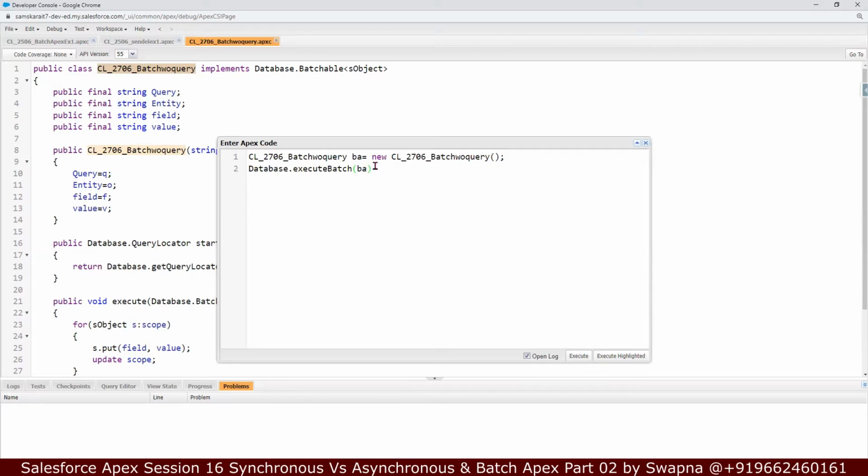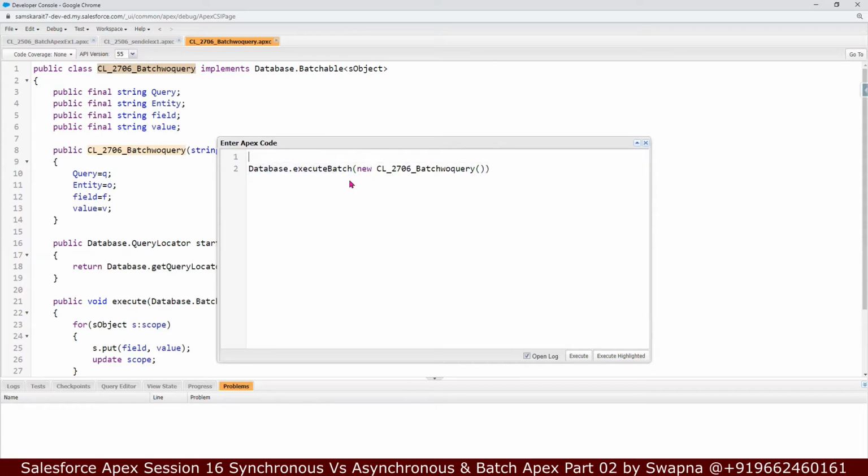So instead of two lines, you can simply take this new batch class and execute the code in one line.